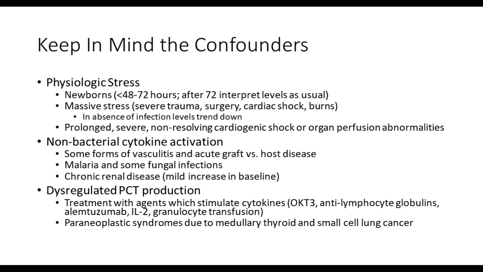And the way that I usually think about this is chronic renal disease is a pro-inflammatory state. And if you measure lots of different inflammatory markers, they're all mildly elevated in chronic renal disease and end-stage renal disease. And so procalcitonin is one of those. Now, how high is it? Well, it tends to run in the 0.25 to 0.5 and maybe up to 1 range.